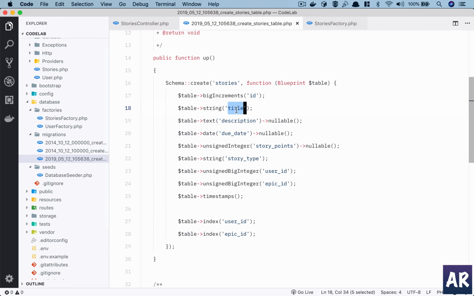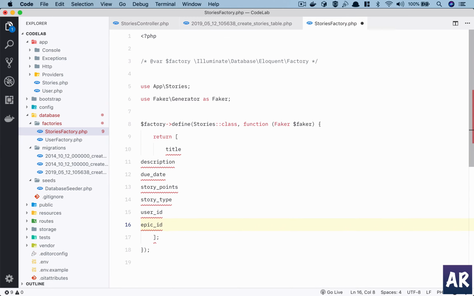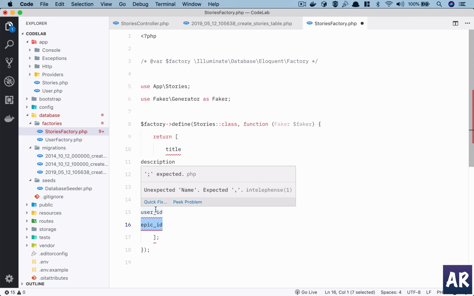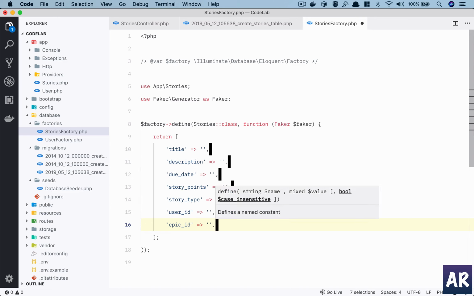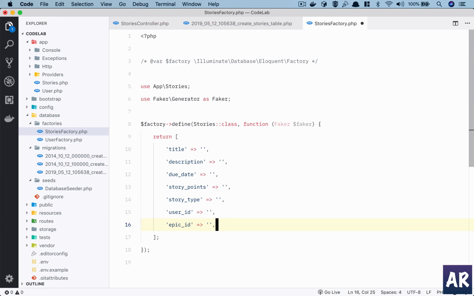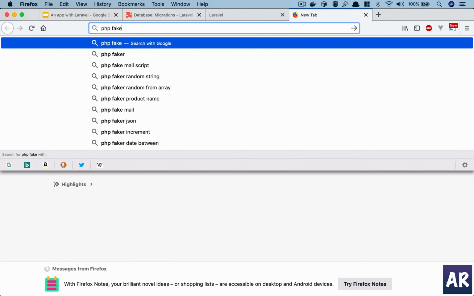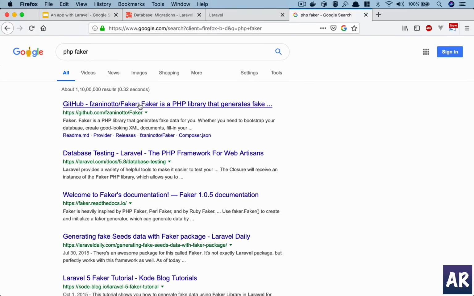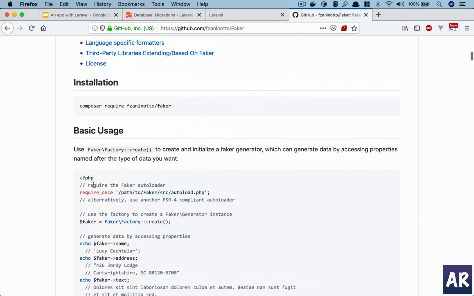Quickly go over here, and inside our factory, why don't we copy this? Okay, I'll copy it here. Alright, so this is my factory. I have a Faker instance available. Faker is a package which allows me to generate a lot of random content. If you want, you can go to PHP Faker and you will see this package, okay, which tells you all the different kinds of content that Faker can create.